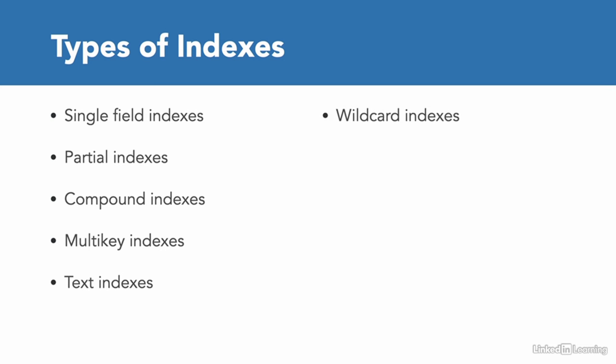This is a special kind of index that is indexed on a field or set of fields for which you don't know the name because the schema changes dynamically. It is useful for very diverse data, but it should not be used for any other cases. There are also geometric indexes, which are, for example, 2D sphere indexes, 2D or geohaystack indexes. And lastly, there are hashed indexes. Hashed indexes can reduce the index size if original values are very large, but they are not performant for ranged queries. All right, let me show you how to create an index.